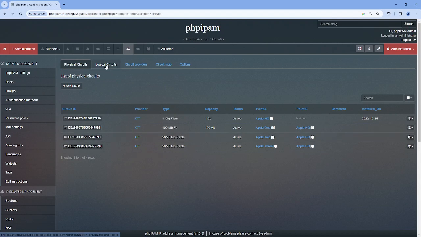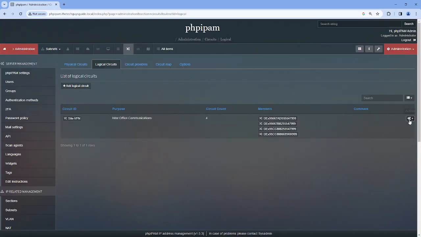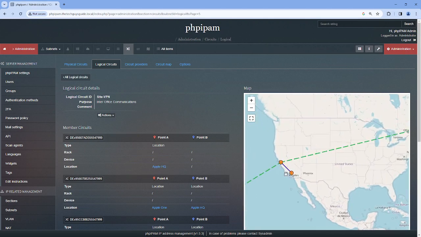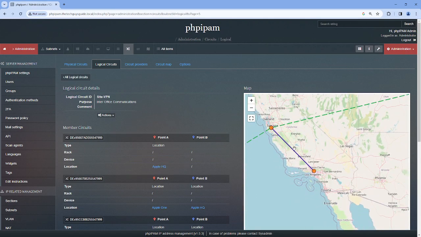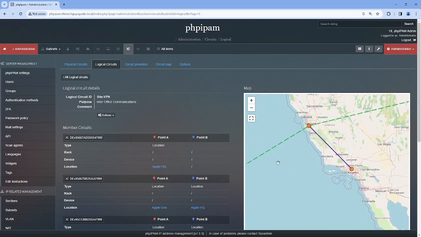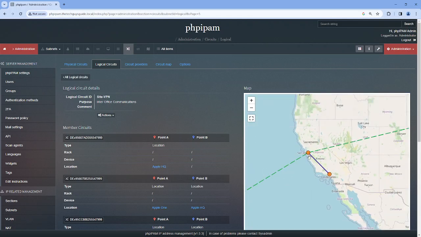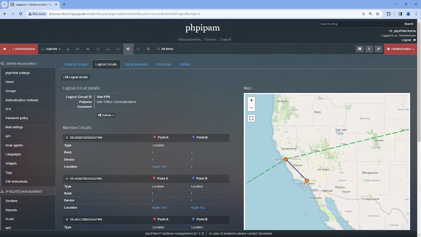And we go back to logical. We go here to view, and now you can see all of the offices that are connected, and it's also color coded via the link speed. So we said purple, I'll say was 1 gig, or 500 meg, I'm sorry, and this green was 50 by 25. That's pretty much it for setting up circuits.